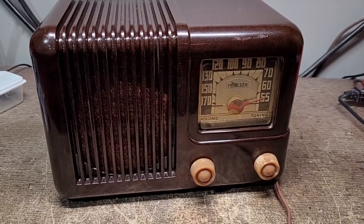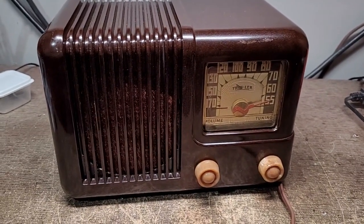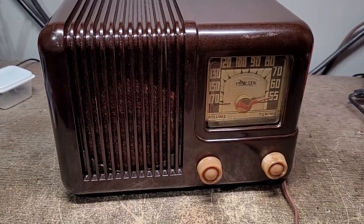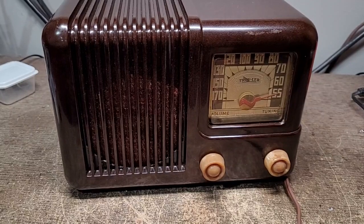The filament on that unfortunately was also broken from the abuse, so I had to replace it with another one. When I was in there, I also noticed it had an incorrect tube — the 12SK7 had been replaced with a 12SJ7, which is not a substitute for the 12SK7.